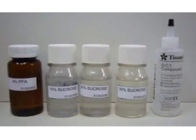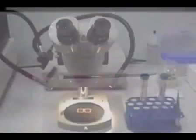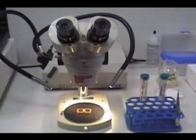Materials and equipment. For this procedure, we will need an embedding medium for frozen specimens, 4% paraformaldehyde solution for fixation of the cells, sucrose solutions for cryoprotection, a needle with a slightly bent tip, a stereo microscope for better visualization of the EBs, and a shaker.